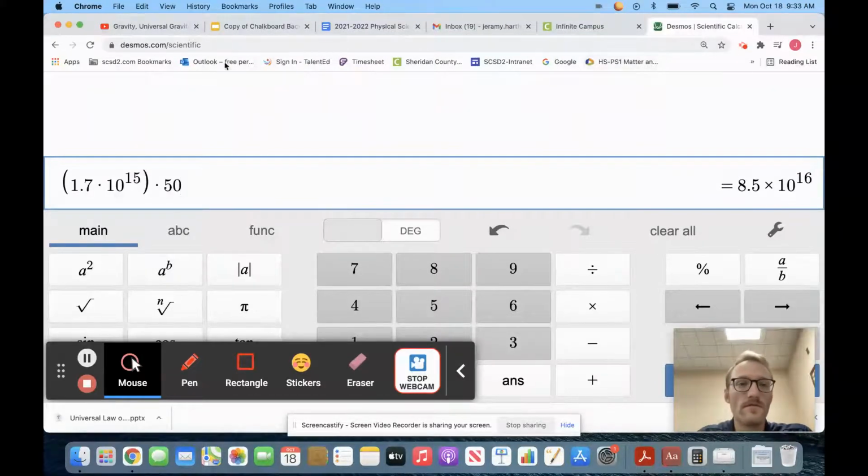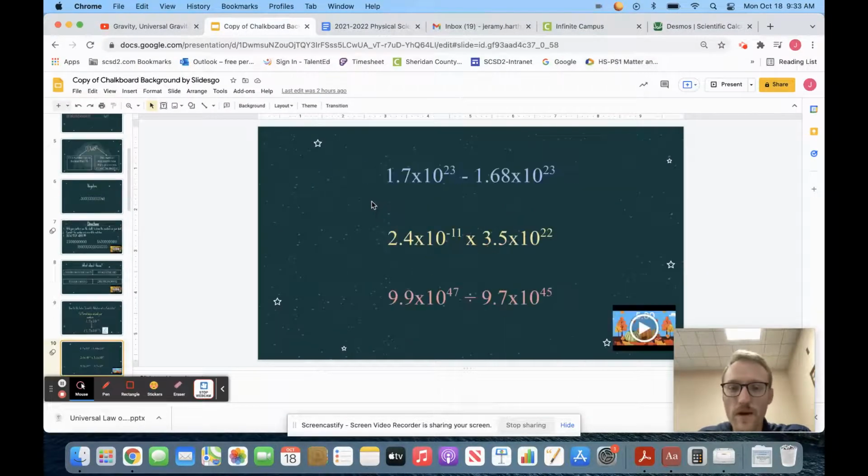So what I want you guys to do is practice with these. Just put in parentheses around these. So we're saying this number subtracted by this number. This number times this number divided by this number. Again, it's super simple. Just put it in parentheses. So go ahead and pause the video and do that next piece.